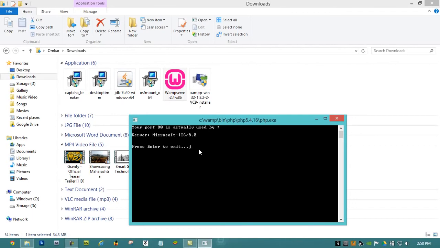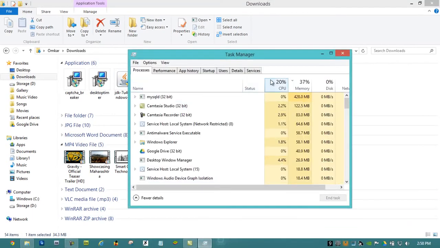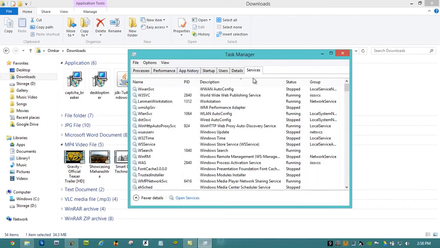So what we can do is go in Task Manager, click on Services, and you can see this service over here, World Wide Web Publishing Service. You have to disable this service in order to get wamp server to work.